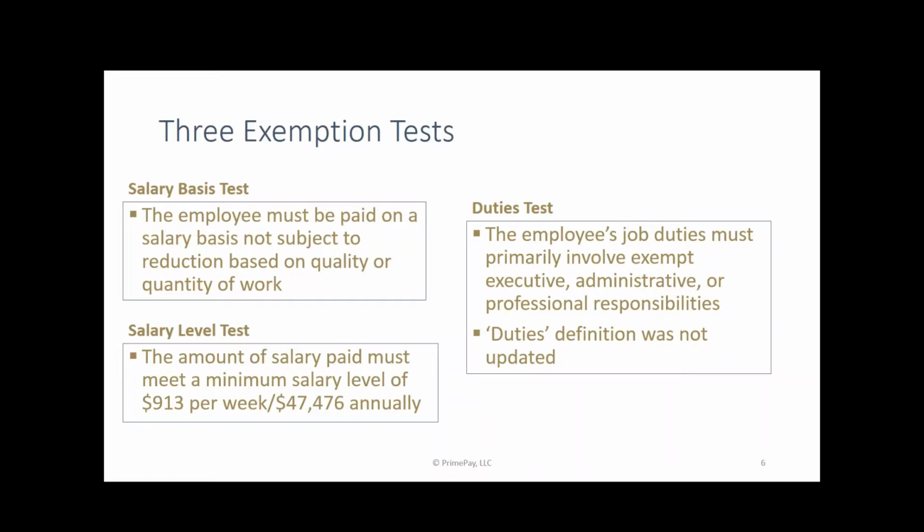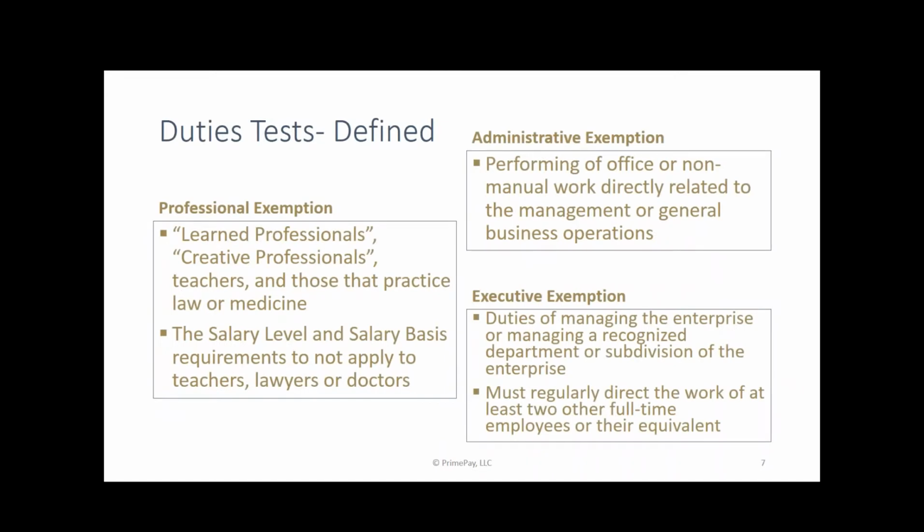One thing that I want to mention as a bullet I've put in there, because we've gotten some questions on this, is that the definition was not updated. As you go into the Department of Labor site and you're pulling information, there is no update here for 2016. These definitions have actually stayed the same, okay? Here at least for some time. So let's define these. Let's move to the next level. I think a lot of this is basic, but I do want to give some examples as well. So professional exemption. When does that professional exemption come in?